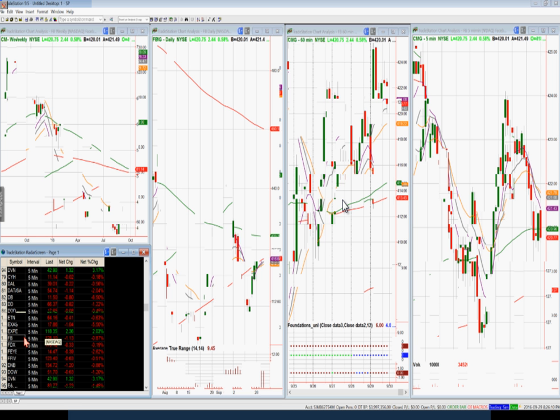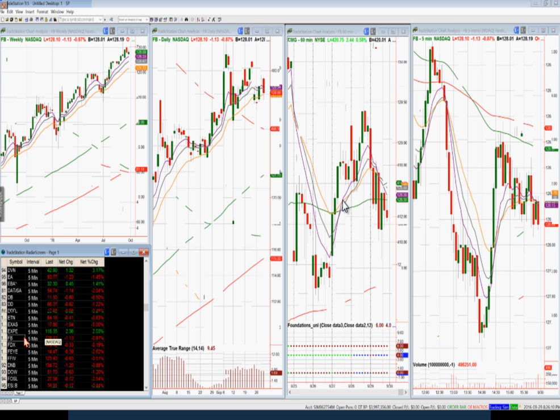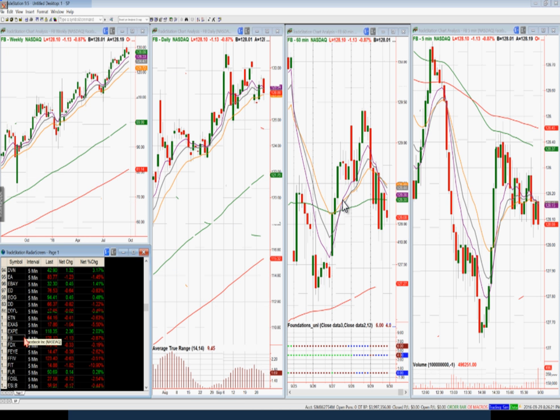Okay, so let's talk about one. I'll share with you one that I think looks good, an opportunity that I do think is going to have a nice move, and that's here in Facebook. So Facebook here on a daily chart has a nice direction. It actually has sold off a little bit today, so I mean most things did. It's not surprising that this one did too. But I think what it's actually doing is offering a nice opportunity for an entry.